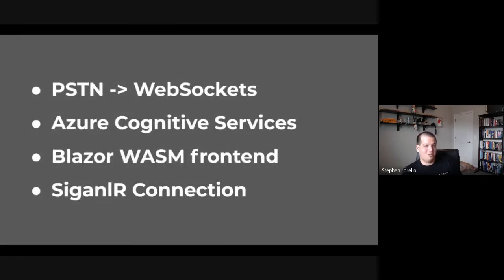So for this demo, we're going to have a user dial into a service via standard PSTN line. When that dial-in is received, we're going to have some logic that is going to tell it to forward us a WebSocket connection to pipe all the audio from the PSTN call into our server. Then we're going to take that audio from our call and pipe it up to Azure's Cognitive Services using the Microsoft Speech SDK. And when we get the output from the Speech SDK, we're going to take that translation and push it down to our front end over SignalR. And finally, we're going to display it to our users.